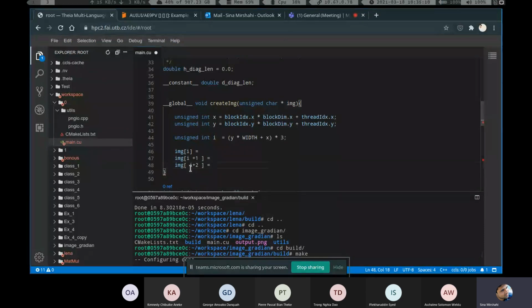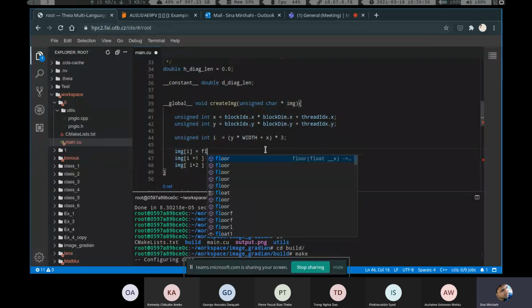Now what are we going to put? Now what I explained to you. I told you the first one, as we are going toward the x-axis, I want it to be more reddish. So, if I divide x by the width, let me write it and then I will explain it.